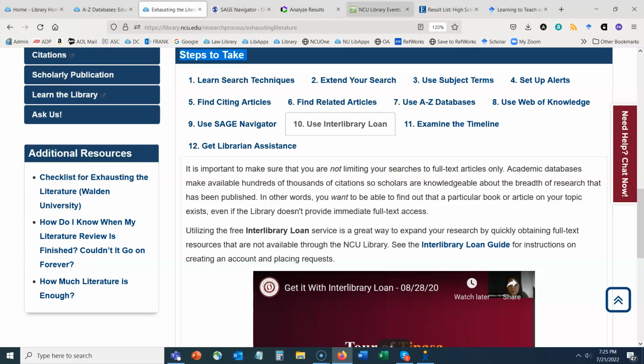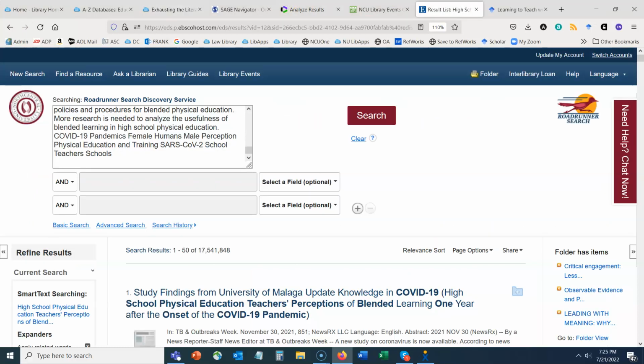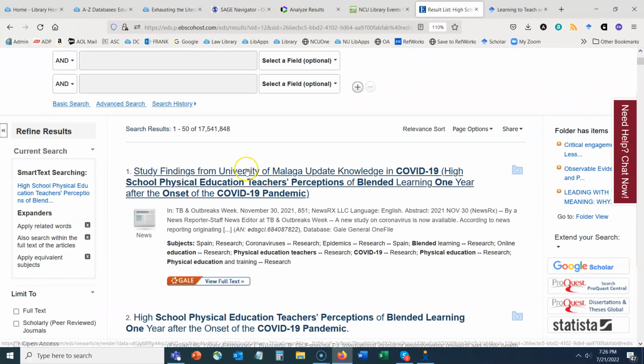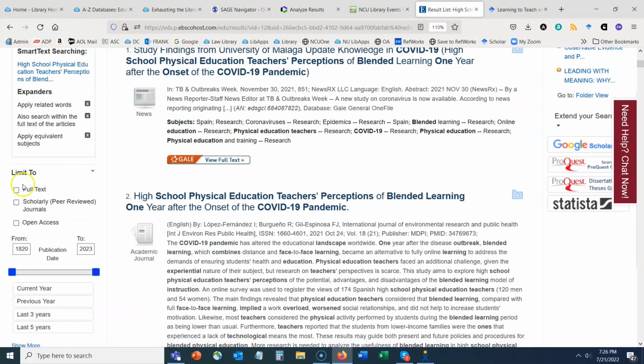So I'm going to go back to Roadrunner Search in order to demonstrate this because many times students will automatically say, I only want articles that are in full text.